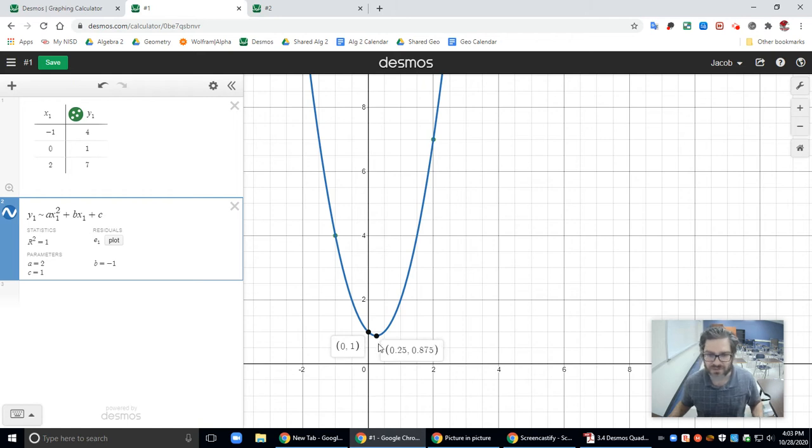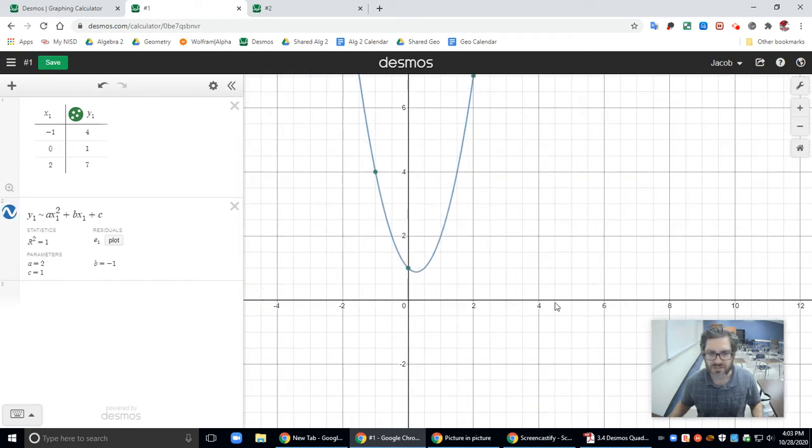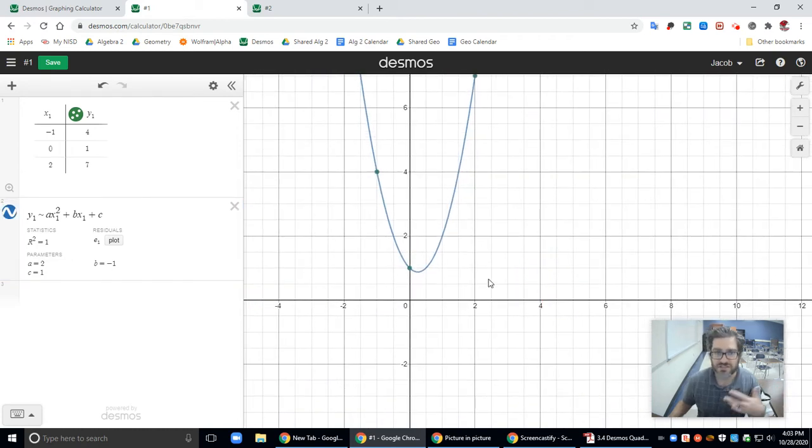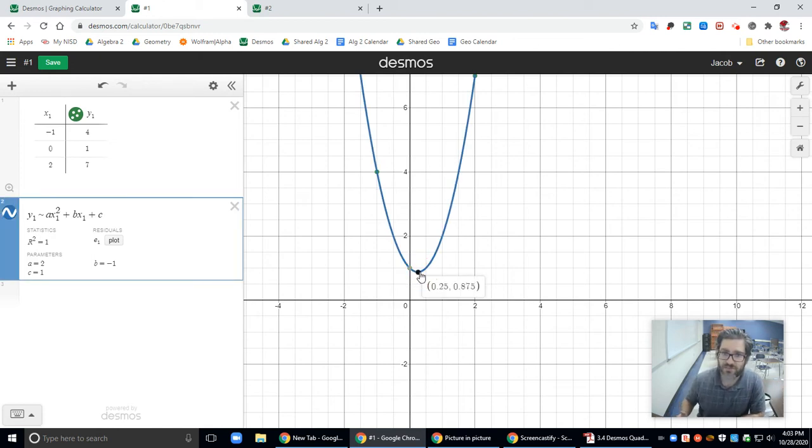I mean, not x and y intercepts. This is your vertex, and that's your y intercept. There are no x intercepts. It's not touching the x-axis at all. But if it were, you could easily just click wherever it's touching the x-axis and it'll show you those values. So that's a really nice tool to have. It takes longer to do this in the TI-84, the TI-Nspire.